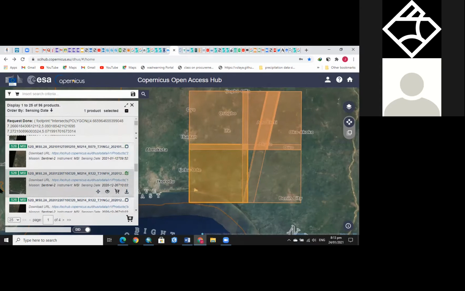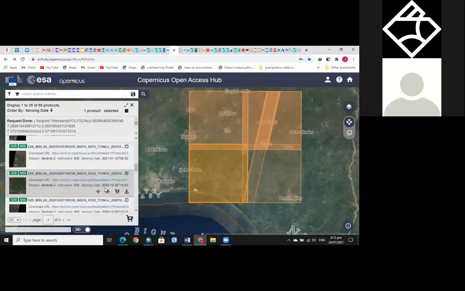The sensing date was 2020, and the sensing date too is very important. It is not good to acquire data during, let's say, the rainy season where the cloud is always very thick, and we know the effect of cloud on sensors. So it is always good to search for data within the dry season, when you'll be able to get a clearer picture of what you want. And I think Sentinel data captures both day and night remote sensing data.